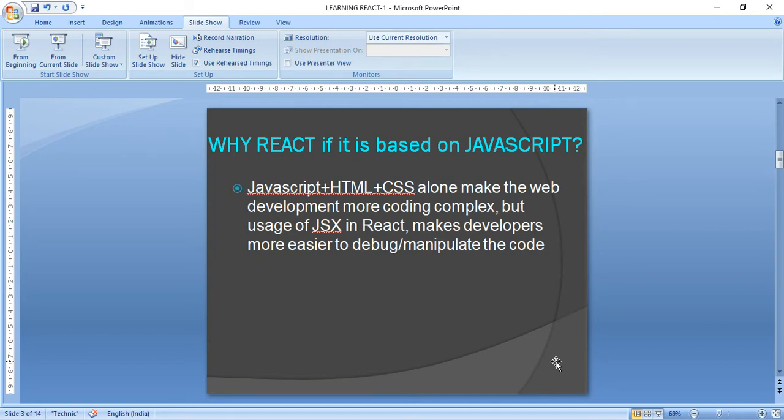Also, React is completely based on components. If you want to repeat an element, we can simply reuse that component, but you will get to know that later. We can just implement that component alone. But if we are just using JavaScript, we need to copy that code again and again. So the lines of code increase, and the complexity increases, because if you want to change something, then we need to change it everywhere we have implemented it, right? So it goes on like that. That's why we don't simply use JavaScript, but we use React. What are the next features of React that are advanced compared to plain JavaScript? We will discuss that later on.